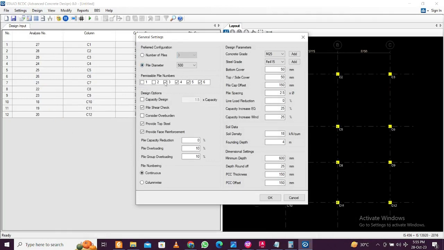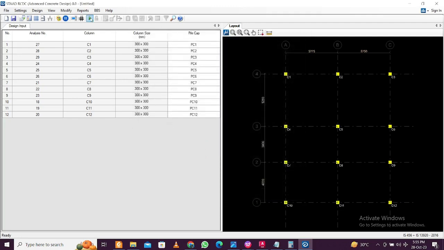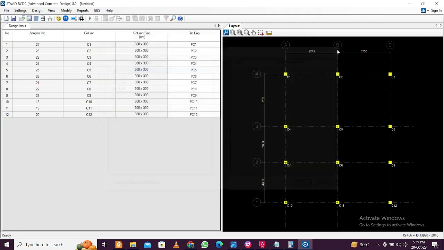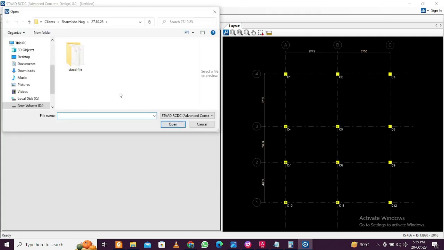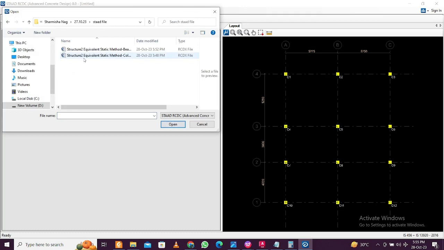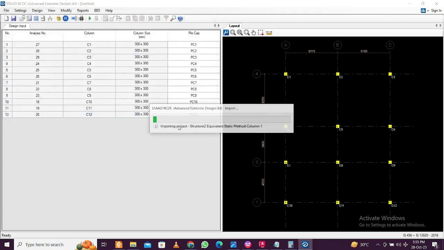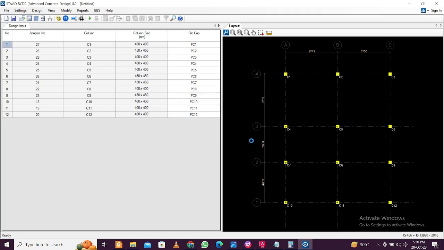Just need to set this to pile diameter here, and ideally if you work on any project, always click on minimum 3 because that is the code requirement. I'm telling you this again and again because otherwise you'll say that I had not told you. Then the remaining steps are the same, just we have to import the column data, so the column sizes and the marks of the columns will be updated from that, and the loads of the self-weight will be more, so self-weight will be updated here. That's an important thing which you can do here.